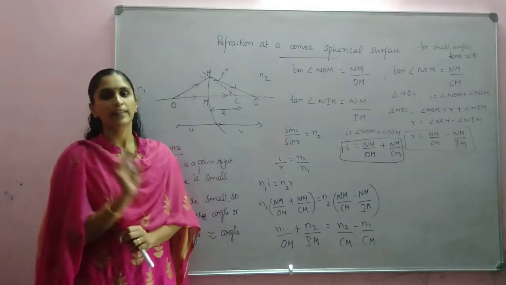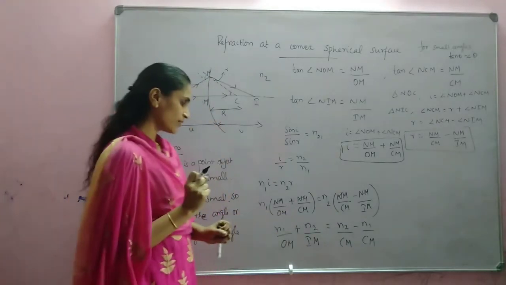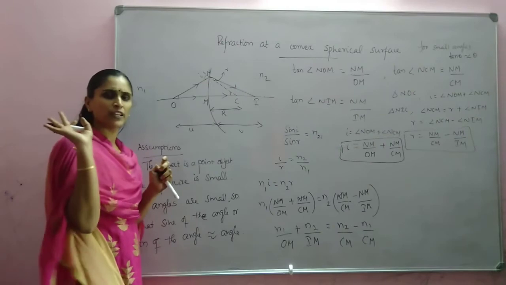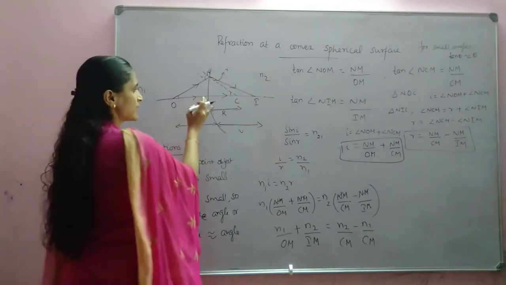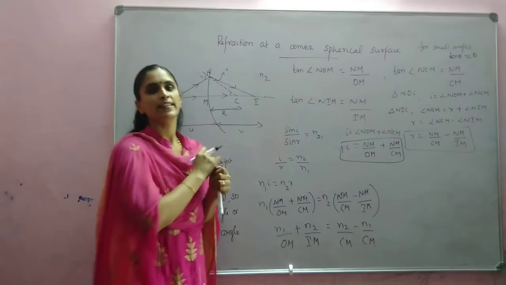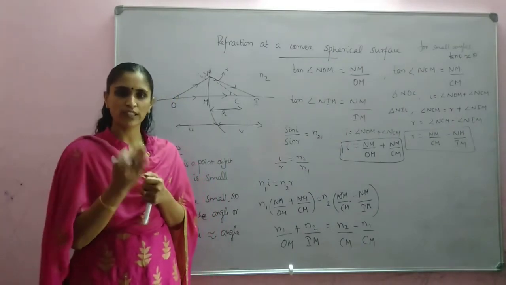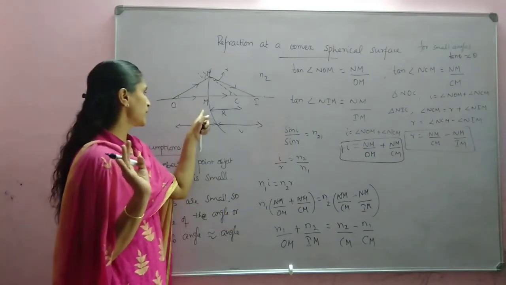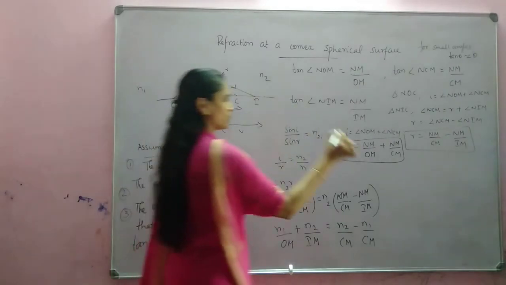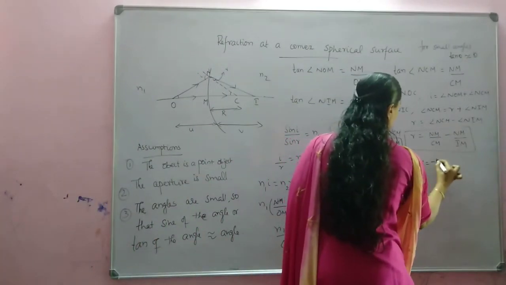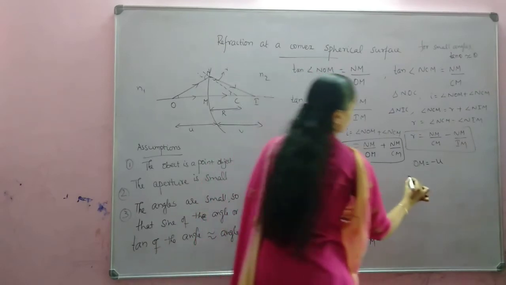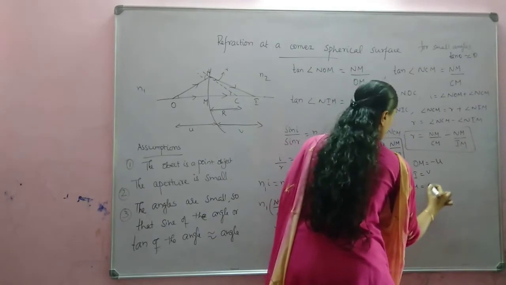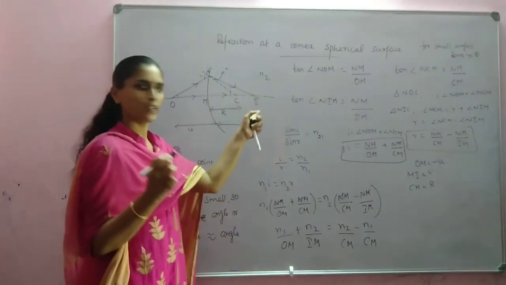Now we are applying Sign Convention. So when we apply Sign Convention, what we will get? OM, this object distance, incident light direction is positive. What we discussed, same there only. All distances should be measured from the pole. Distances measured in the direction of incident light is taken as positive, opposite is negative. So OM can be written as minus U. Then MI is equal to plus V. CM is equal to plus R. All those are in incident light direction only.